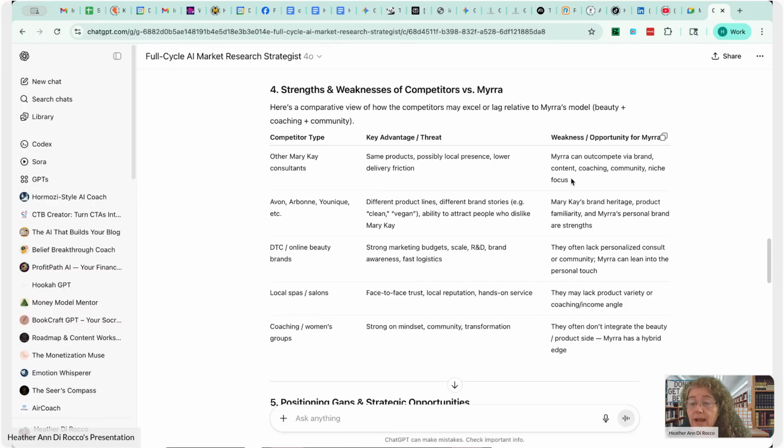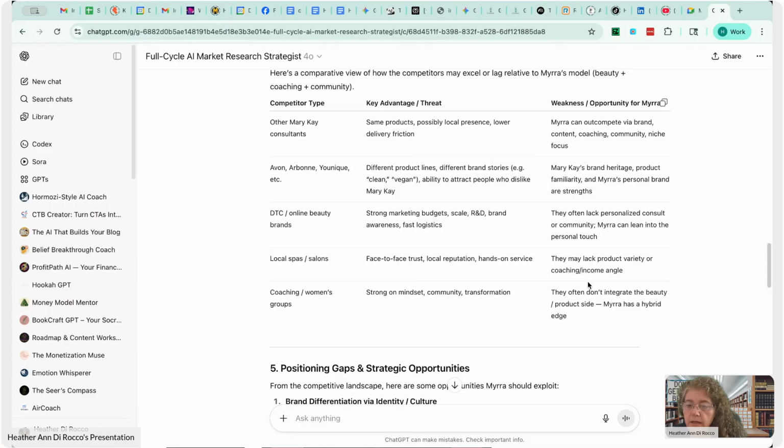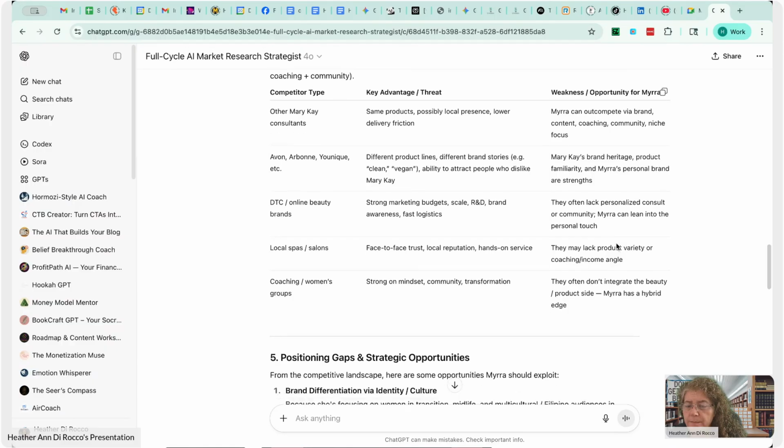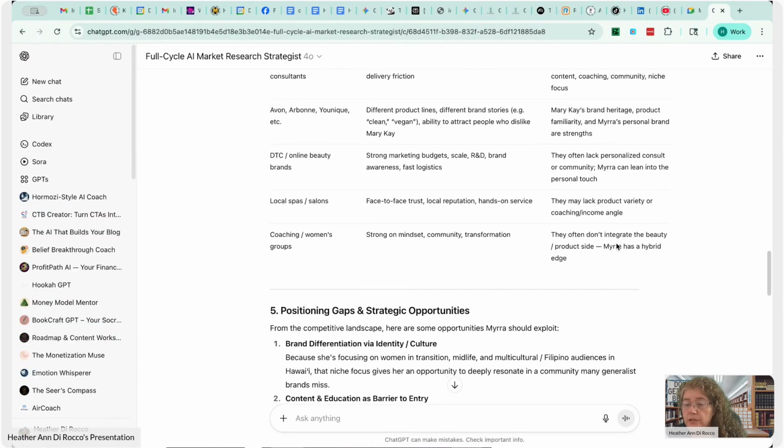So now it outlines the opportunities for Mira. Where can she stand out in bringing Mary Kay to Hawaii and everywhere else that she's got a presence? But it's focusing on Hawaii. And right now, Mira already leans into this, and her personal touch is amazing.